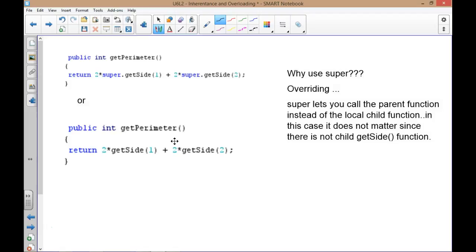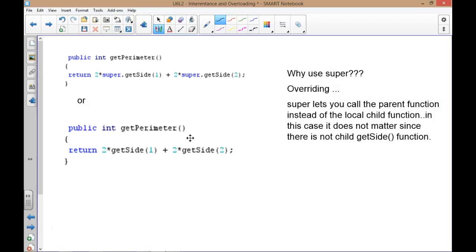In other words, if we overrode some method that existed in the parent class, there are now two versions of that method, the child version and the parent version. If I want to specifically address the parent version, I would have to use the super modifier so the parent is called specifically.